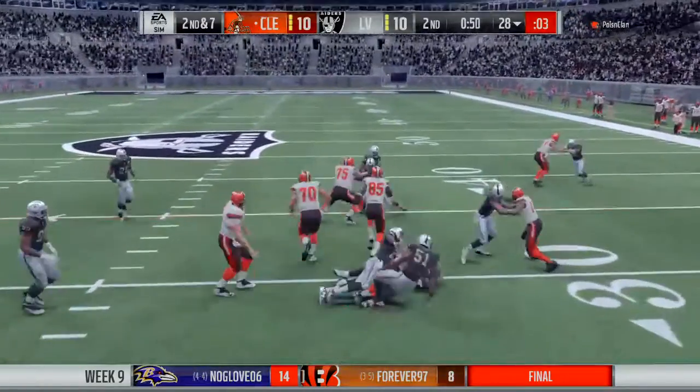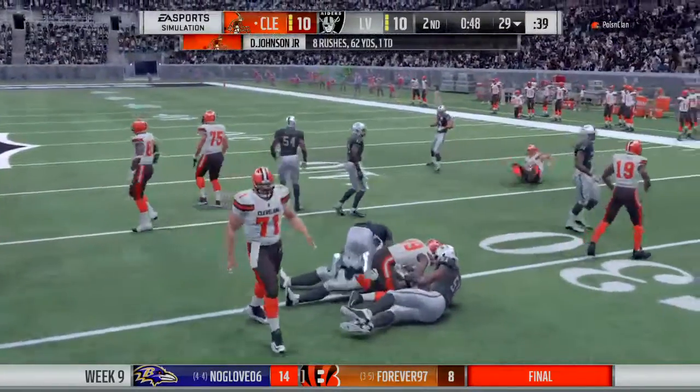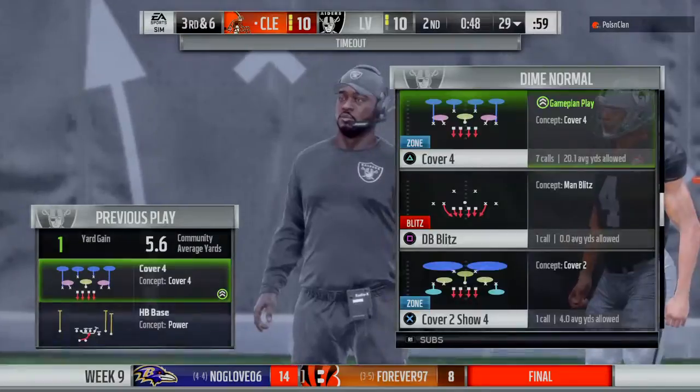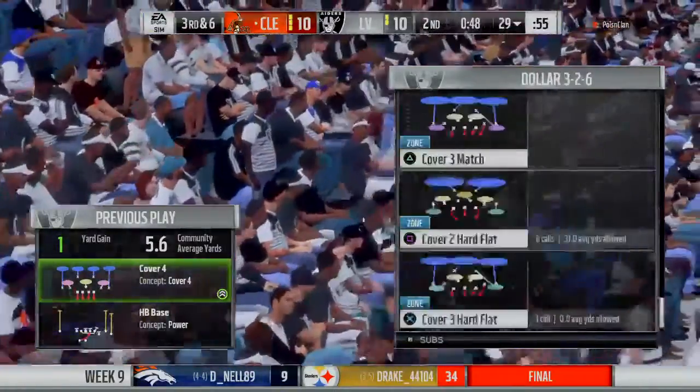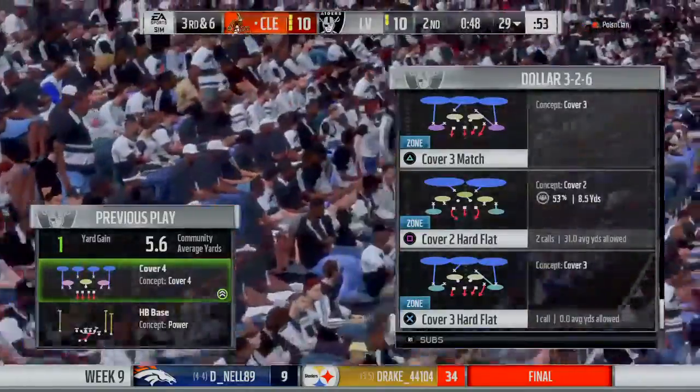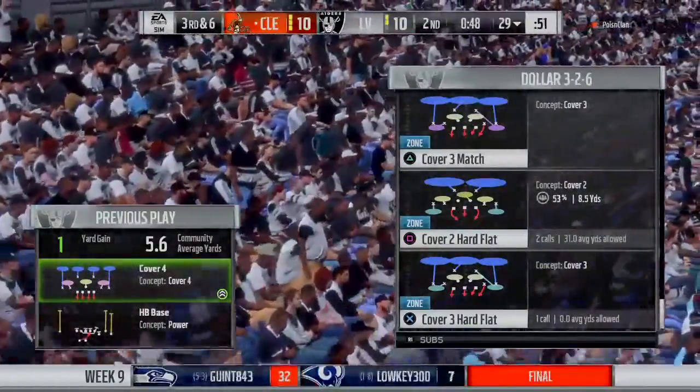They'll run it now out of the gun. And just a short gain that time as they're able to get him down. Now whistles and the Raiders are going to signal for a timeout. It's just their first, so they'll have 2 remaining here before we get to halftime.